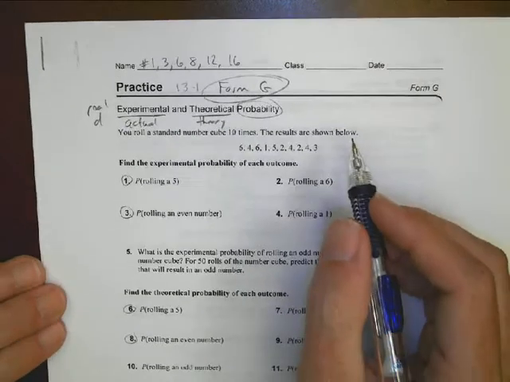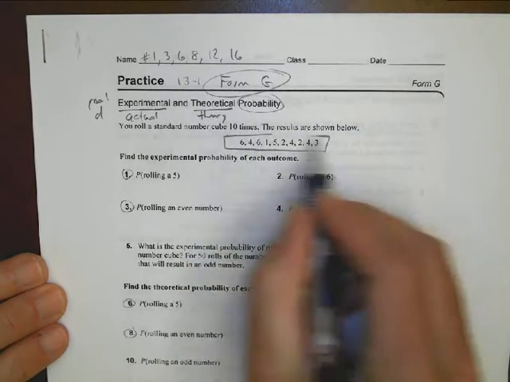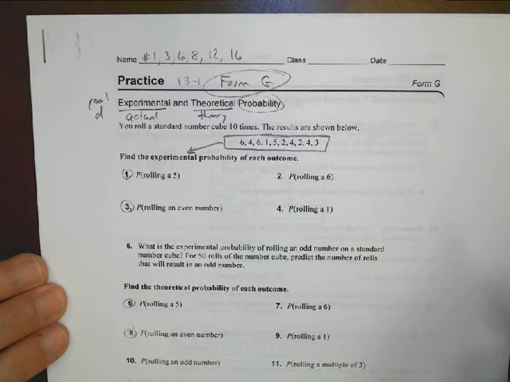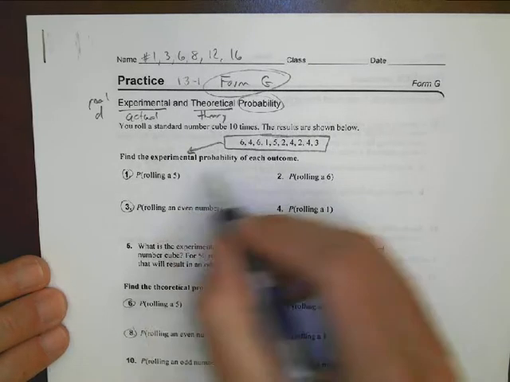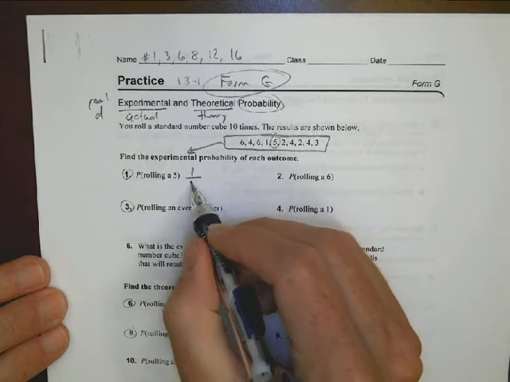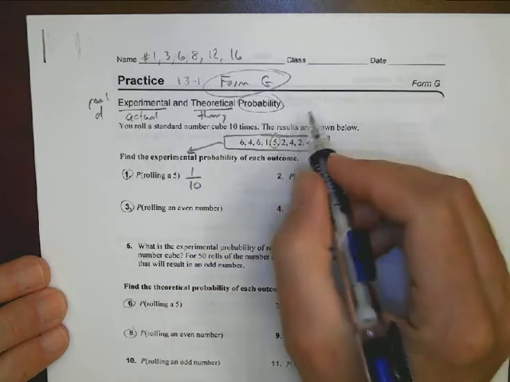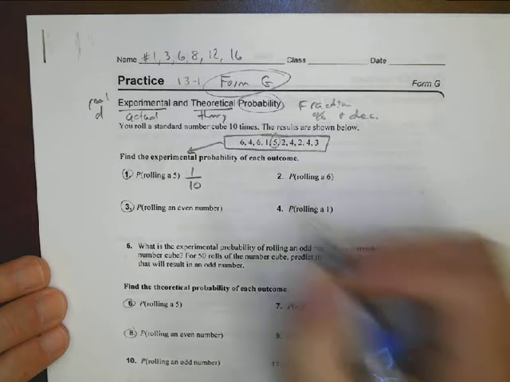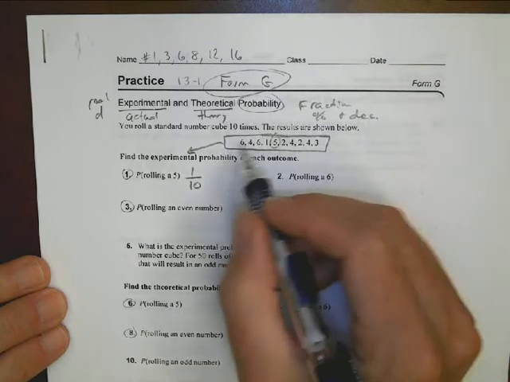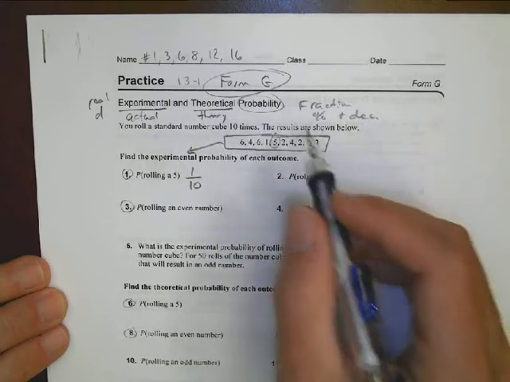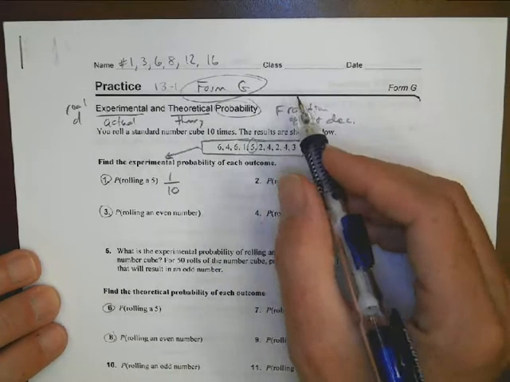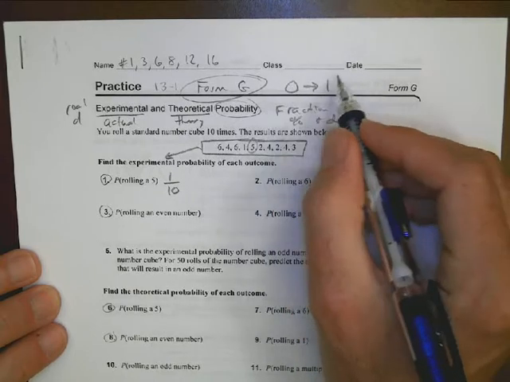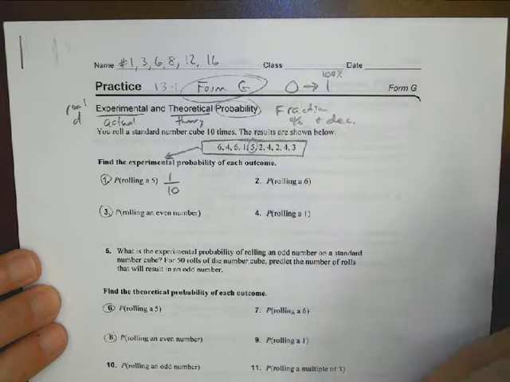So for example, we start off with the first one here, and they give us a set of numbers because it says you roll a standard number cube ten times. So this has actually happened. That makes it an experiment that's already taken place. So rolling a five, we can see here that there's one five that happened out of ten times. The probabilities, you can write them as a fraction, you can write them as a percent, and you can write them as a decimal. But today we're going to leave them as a fraction. And the other thing to keep in mind is that a probability is going to be always between zero and one. So a zero likelihood means it's not going to happen at all, and this is like a hundred percent chance that it will happen.